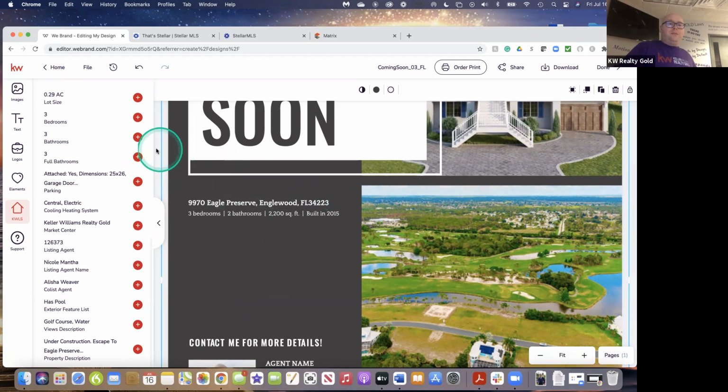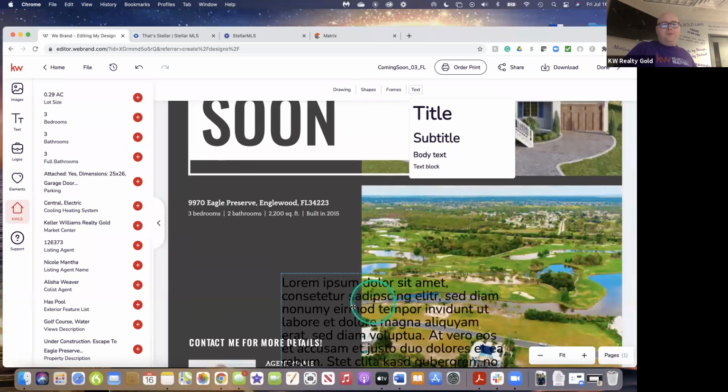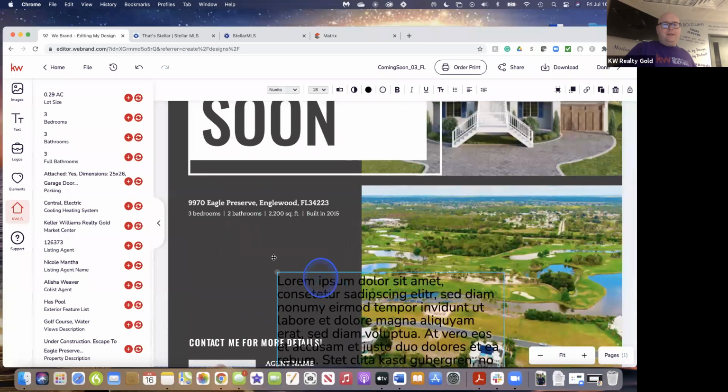If I want to put the box back, I'm going to click off of everything, and come up to the text option at the top where our frames were. I'm going to click text block, and a new text block comes in.